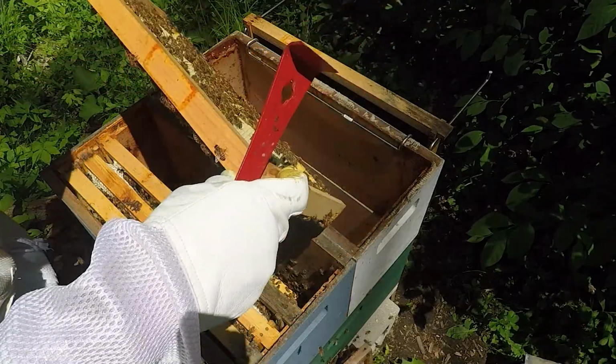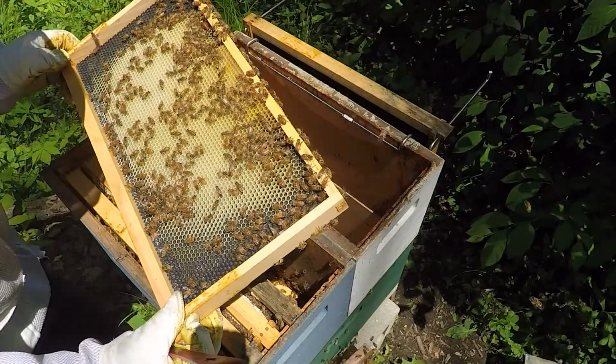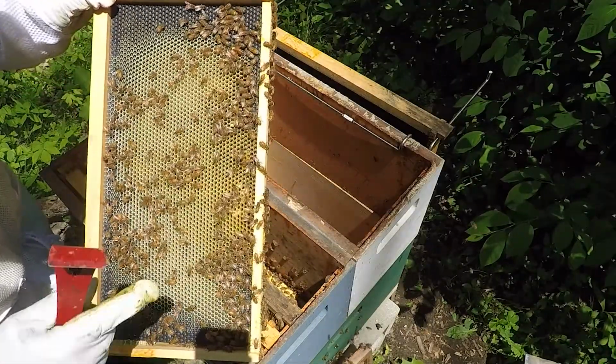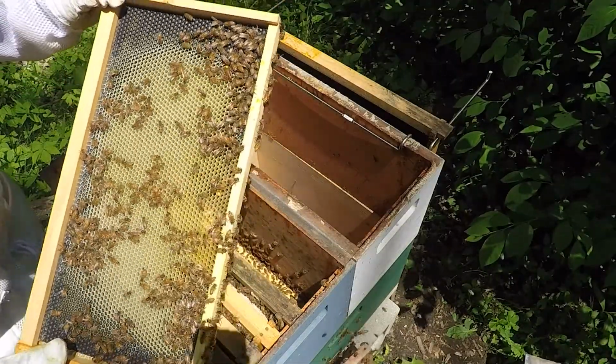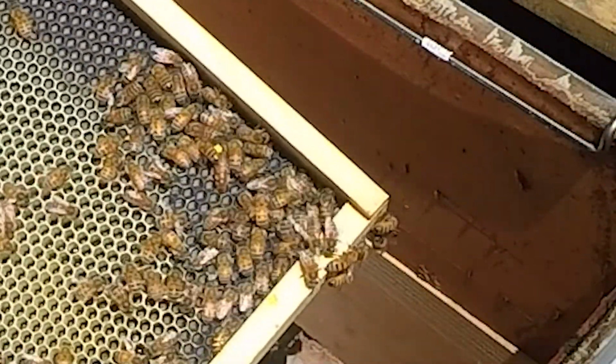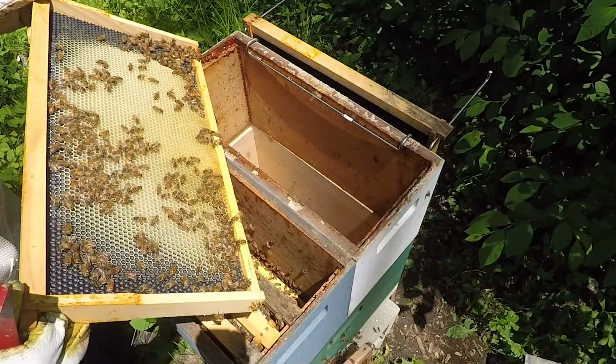And more brood, eggs, and there's the queen. You can see her right there, top of the frame. All right, so that's good.